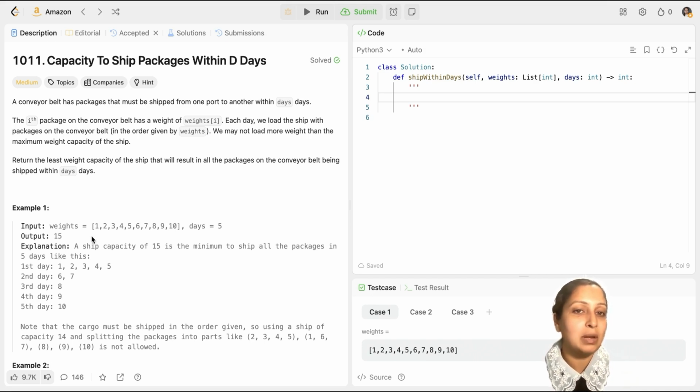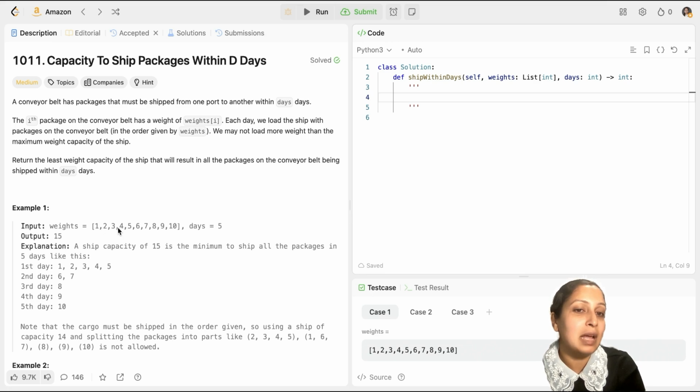So, for example, in this question, what could be the minimum weight capacity that you can assign to a ship? Suppose I assume that a ship of 5 kgs can carry, and there could be 5 ships and they can carry everything. So let's check if my assumption is correct. If my ship's capacity is 5 kgs, then 1 plus 2 is 3, and 3 plus 3 is 6. So my first ship will carry only the first 2 weights, because as soon as I add the third weight, the sum is 6, which is greater than the ship's capacity.